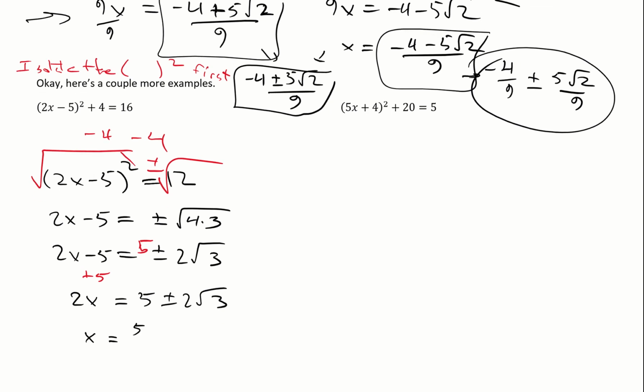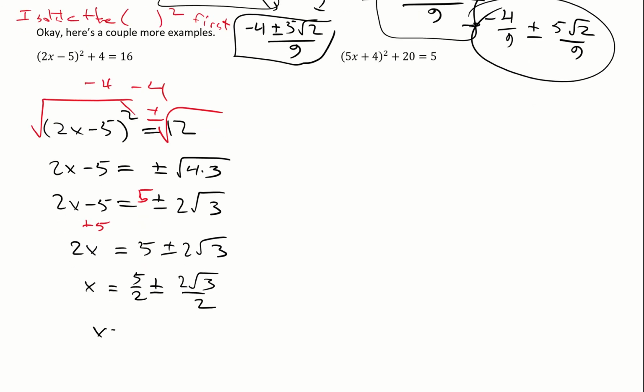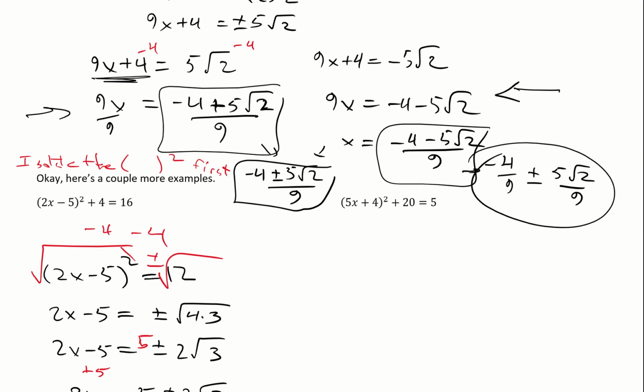Weber will go, I'll put it 5 over 2 plus or minus 2 radical 3 over 2, which is nice. It actually reduces, doesn't it? So sometimes they have to be reduced, but this is an easy way to do it. I like this answer right there. It's 2.5 plus or minus, it's on either side. All right, one more for us to do, and we'll end this video.